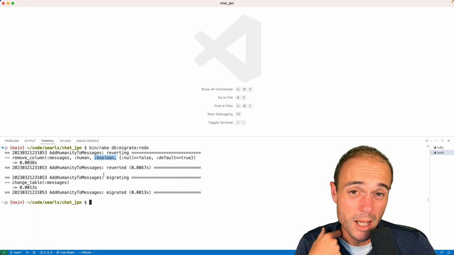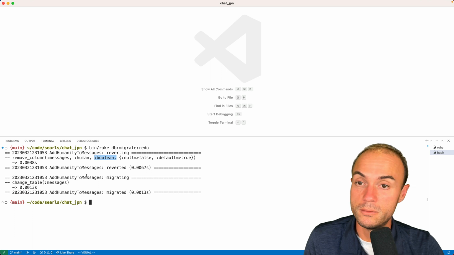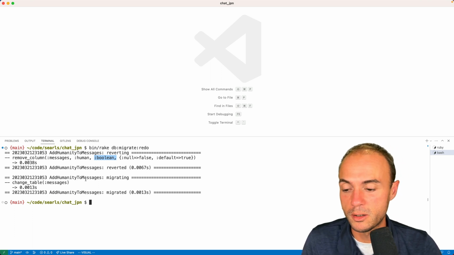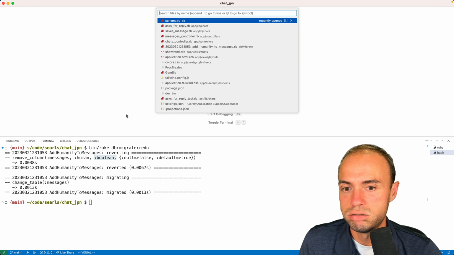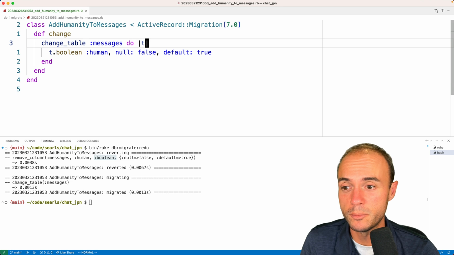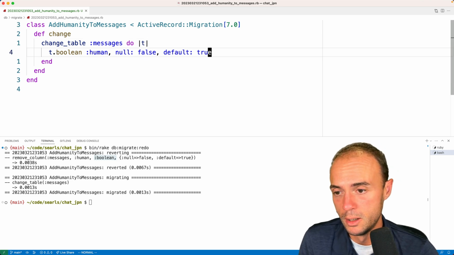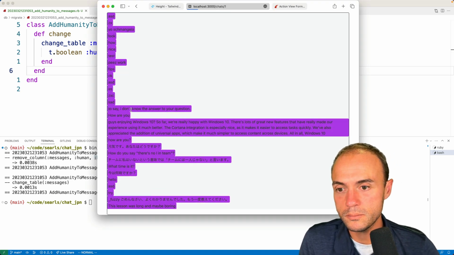If a migration ends up not being revertible, then it's not safe, and you need to either declare it as an irreversible migration, which you should go out of your way to try not to make any irreversible migrations, in my opinion. Or you go through and try to figure out why change tables did the wrong thing. Because we could have done up and down methods here and then manually, but that would have required us to actually correctly specify the down migration. Anyway, this is fine.